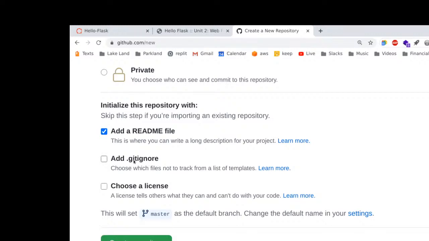Gitignore, .gitignore, is a file in which you list the files in your local repository that you do not want to include in the remote repository. So some programming languages create all kinds of helper files, I guess is one way to call them.